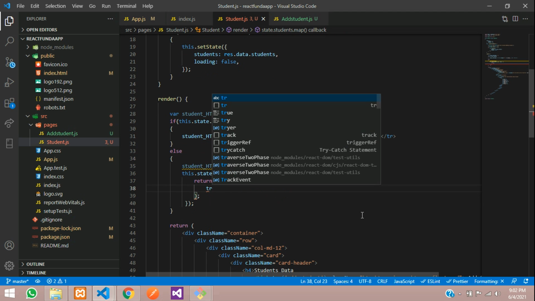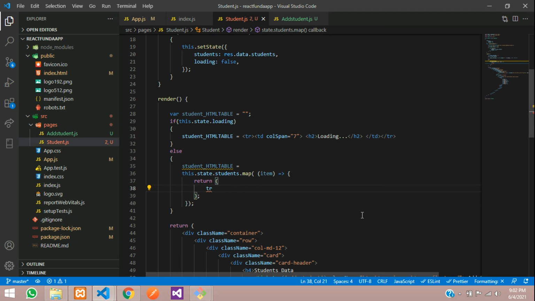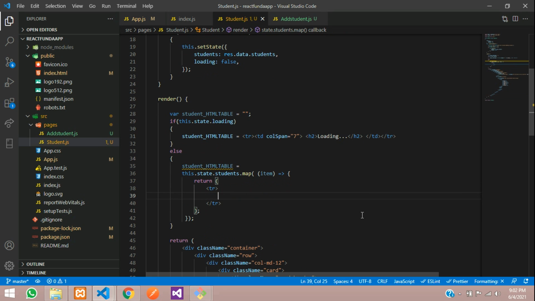So tr tag, table row, table data. So table data, first we are going to get the id. So just call this from the students whatever the id is. Open and close curly brace item dot id. So this thing only you are going to paste over here using key is equal to open close curly brace item id.